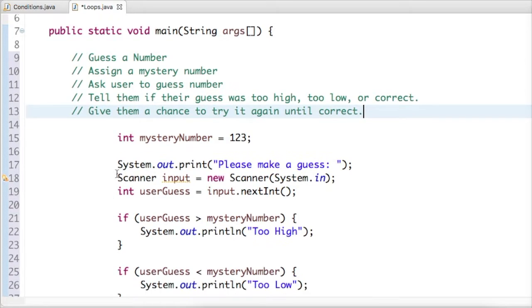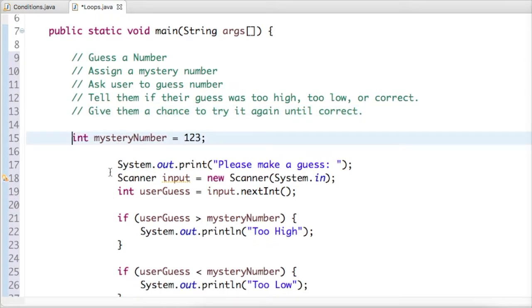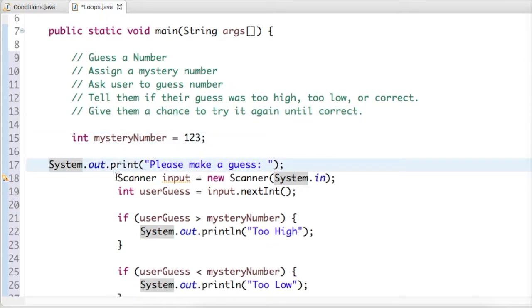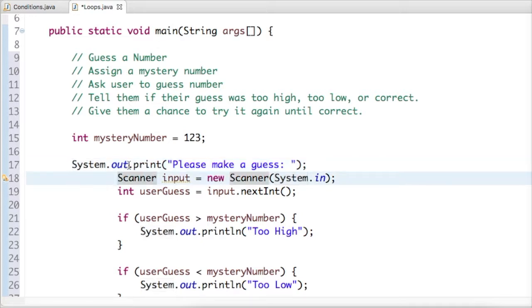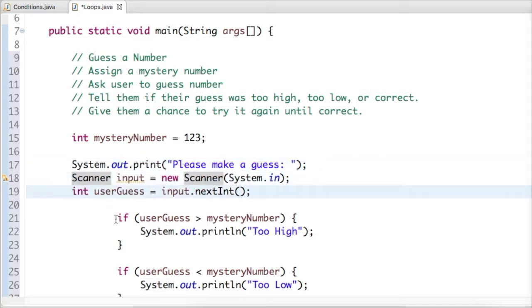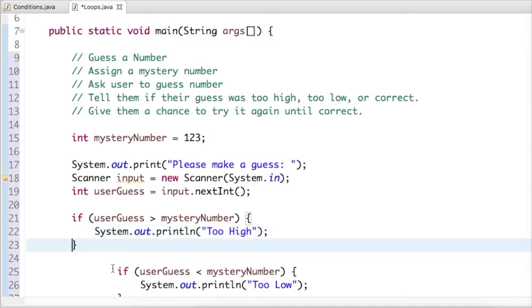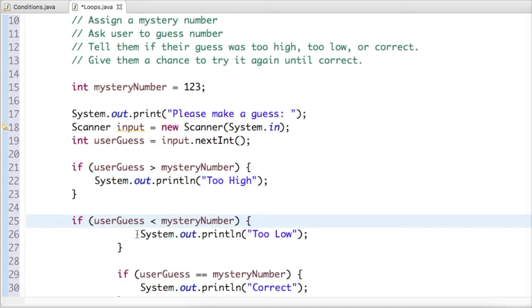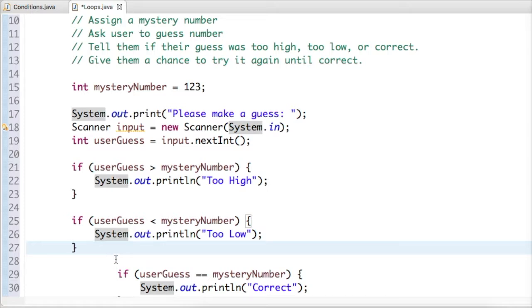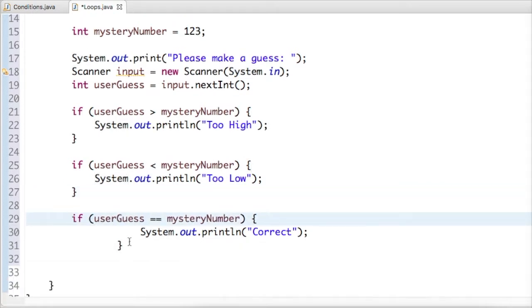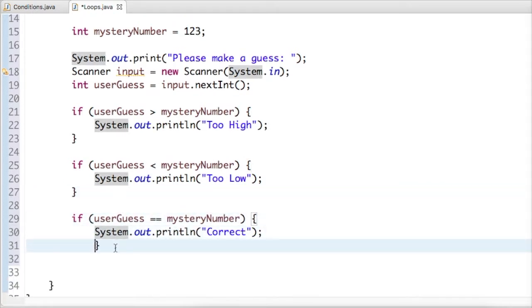All right, so how on earth do we do this? Sometimes this is where it can get a little tricky for newer programmers to know how to put this all together. Well, one thing we know for sure is we've got just about everything in this program already done. We just have to know where to start our loop, where to end our loop, and how to end our loop.